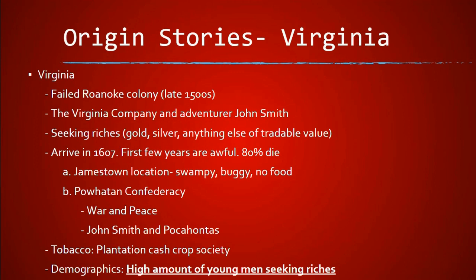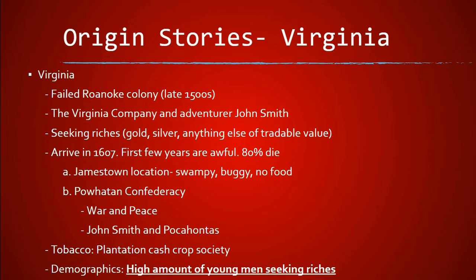A few decades prior, the British had attempted to establish a colony in the New World, but it failed. The colony was Roanoke, and there is a fascinating story and deep historical mystery about it, but that will have to be a special video for another time. Then we had the Virginia Company, which was a group of investors looking to fund an expedition for possible riches. On the actual journey, there were several leaders, but the most prominent and well-known historical figure was John Smith.